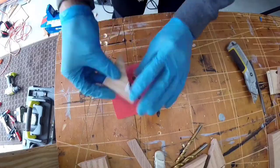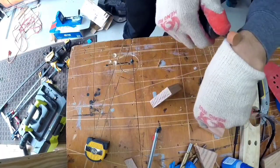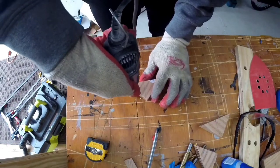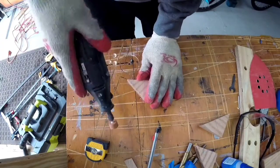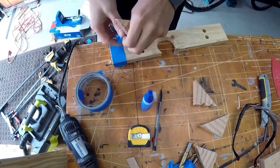So my next attempt into making the indentations for the brackets to hold the toothbrushes was using a Dremel tool. It was my first time using it and it was pretty simple to use. My only concern was how can I keep the drum sander attachment piece of the Dremel tool straight when I make these indentations.